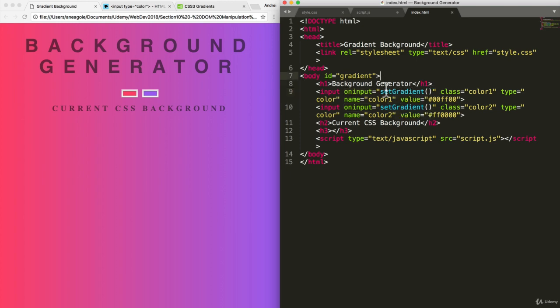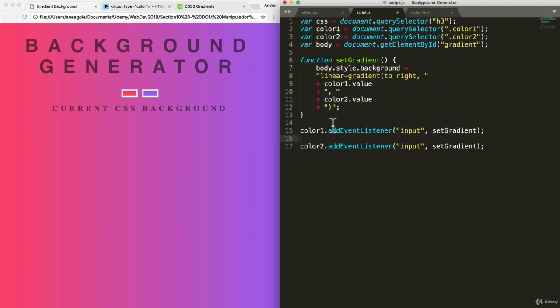Again, separation of concerns. And also, you can see here that we can only add setGradient. So this input can only have one onInput attribute. Versus here where we can keep adding different functions, different events. So this is a lot more extensible.